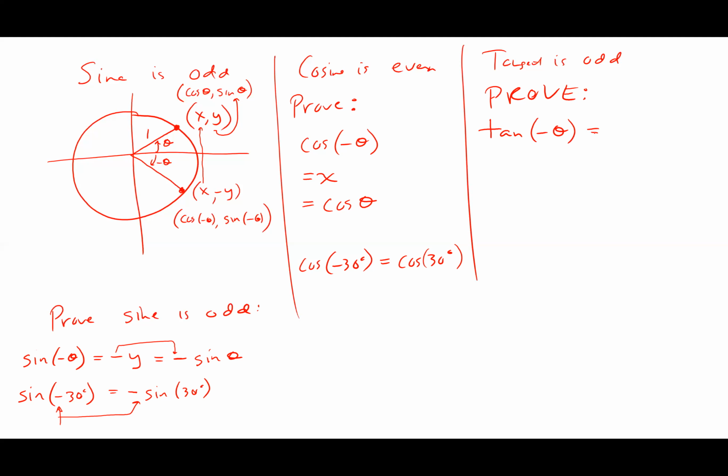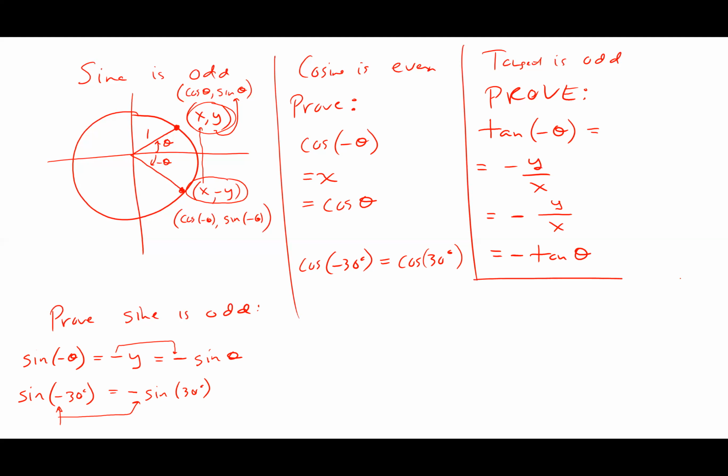So I have a tangent of negative theta. By definition, isn't it the ratio of y over x? Is that right? So don't we have something that looks like negative y over x? Because we're looking at this form right here. And if that's the case, that little negative could actually go out in front, just as y over x, and isn't the ratio of tangent just y over x? So that just becomes negative tangent of positive theta, because now we're looking at this little point there. Okay, that's one way to prove it.